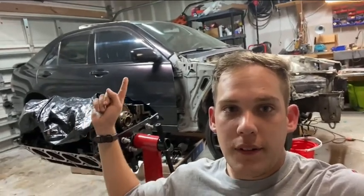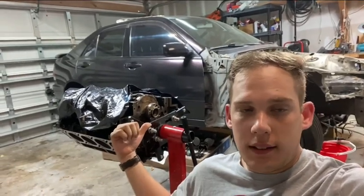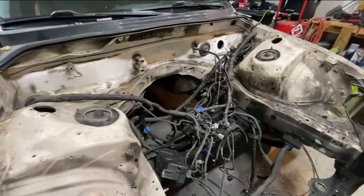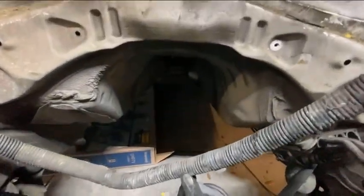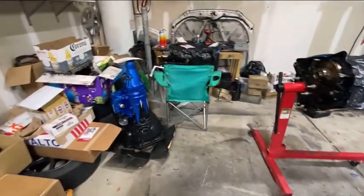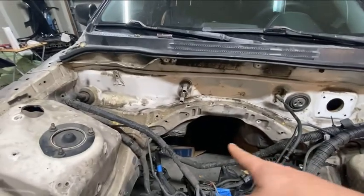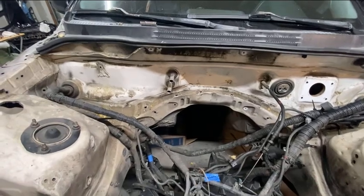After this engine is built, we're going to try to fit it into the Lexus. I noticed right off the bat when I put this engine — before I disassembled it — into the Lexus engine bay, just how small the transmission tunnel is. It's pretty crazy small. We're going to be trying to fit this 4L60E truck transmission in there, so there's going to be some modifications specifically with those corners.